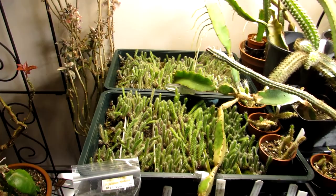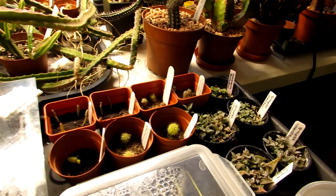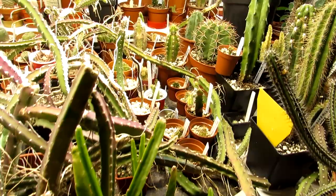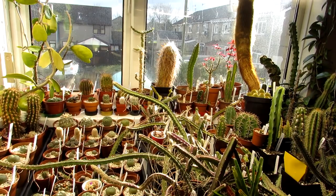I've also got hoyas, orchids, seedlings, and epiphytic cacti. Some of the hylocereus dragon fruit varieties I've been giving a bit of water over the winter too. Seedlings still need to be lightly watered. Some of these I recently sowed — young little cactus seedlings. I've also got selenicereus varieties and more ripsalis that I've been keeping watered. But the majority of cacti on these two trays I have kept completely dry.